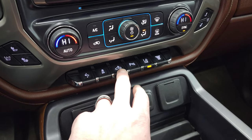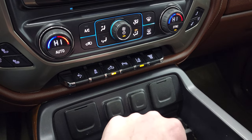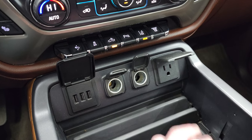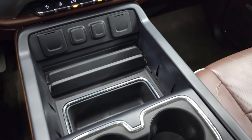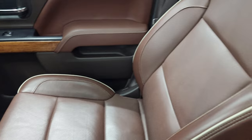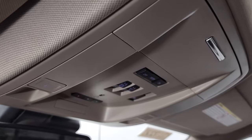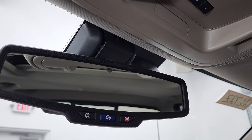Power pedals, stability control, cargo lamps — that's also how you turn on your LED side lights on your mirrors. Your parking sensors — you can turn those off and on. It does have the lane departure warning and exhaust brake. Down here you get three USBs, two 12-volt power points, and a 110-volt 150-watt plug-in. Cup holders, cell phone holder, and storage tray. Passenger side floor mat and seat are in excellent condition — smells very clean inside this truck. Headliner is in nice shape, and you do get the power sunroof. Up here you get map lights, HomeLink buttons for your garage door and security and lighting systems, and a power sliding rear window button. OnStar and SOS buttons in the rear view mirror.